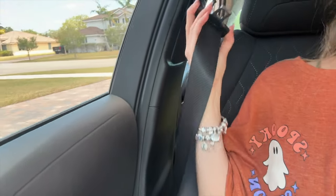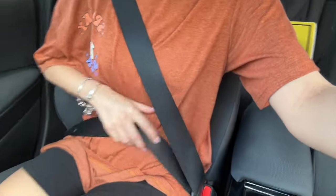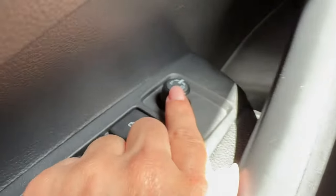Now, let's talk about the seatbelt and the importance that it has. I mean, you need to have your seatbelt on. It's the most important thing before you do anything else. You put your seatbelt on. And then the mirrors.